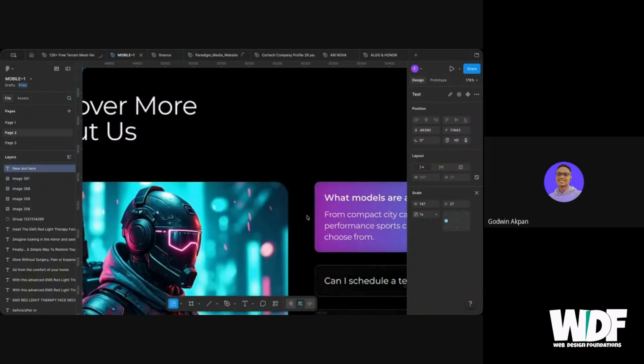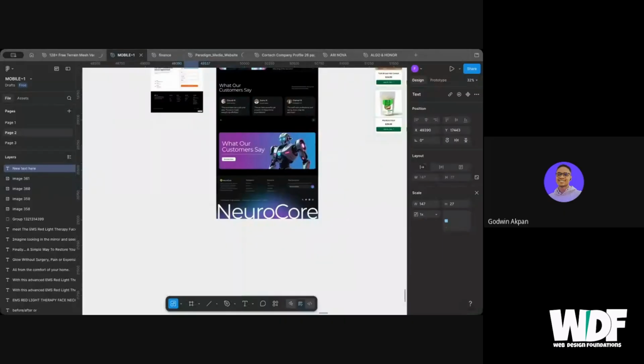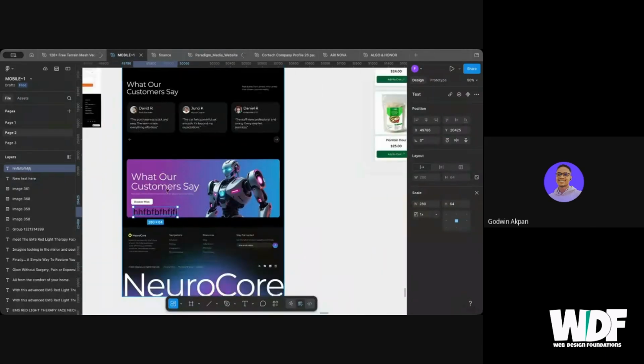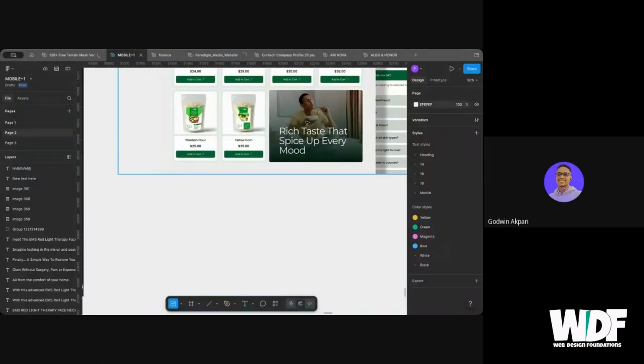Zoom out now. Oops, sorry, I was on the wrong screen. The same thing applies here. What our customers say, they use white here because this is a gradient. If they use black in this place, let me show you, it will not come out. It will stress the eye. You see, let me make it big. It will stress the eye. So you now see that between white and black, the white that they use here made that place very readable.